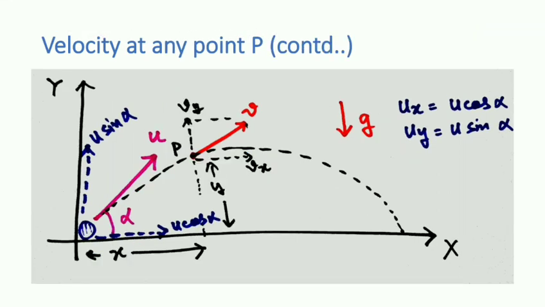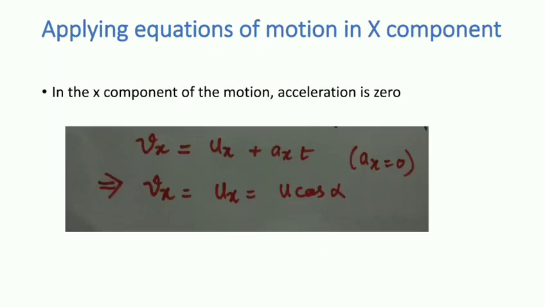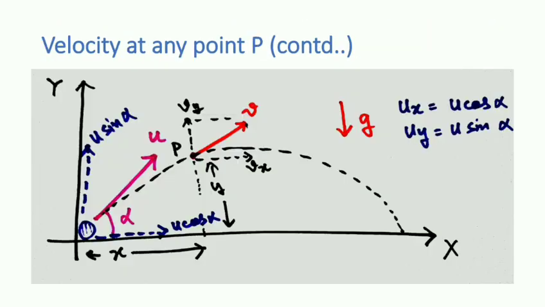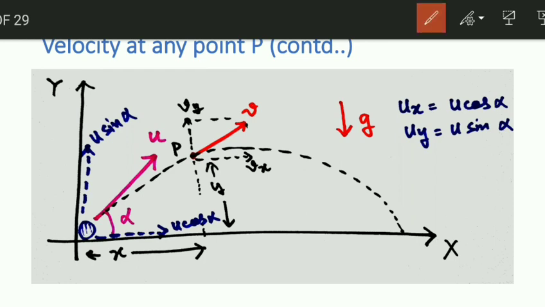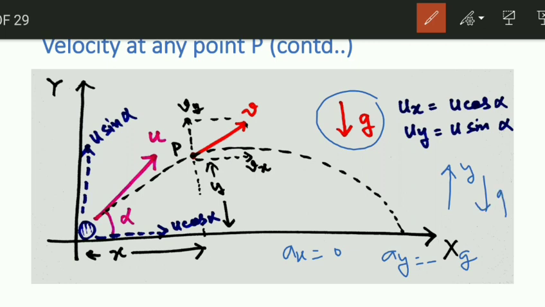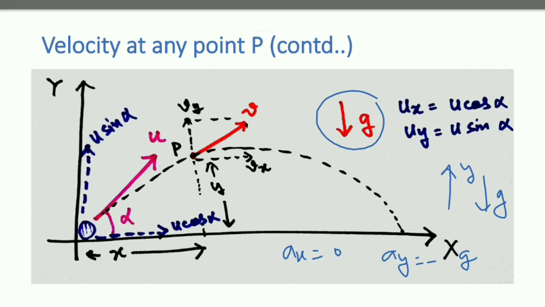So here is the picture. Now one thing we have to understand, that is this acceleration due to gravity is acting in minus y direction. That means its x component is 0, and in the x direction there is no acceleration. So ax is equal to 0 and ay will be minus g. Why minus g? Because y is in positive direction and g is in negative direction. That is why. So let's find out the components.